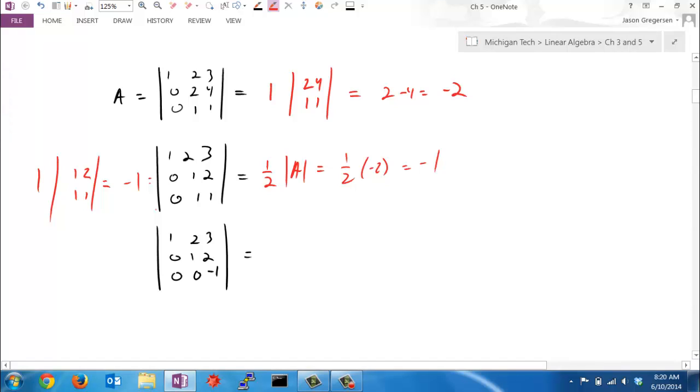What about the next one? How did I go from this matrix to this matrix? Subtract R2 from R3. Yep, absolutely. It was just a subtraction of rows here. Does that affect the value of the determinant? It doesn't, so this one will be the same. That one doesn't change at all. And of course, for that one, because it's upper triangular, we could have just looked at the diagonals as well. Once again, seeing those row operations and how they affect the determinant is an important property. Any questions about those?